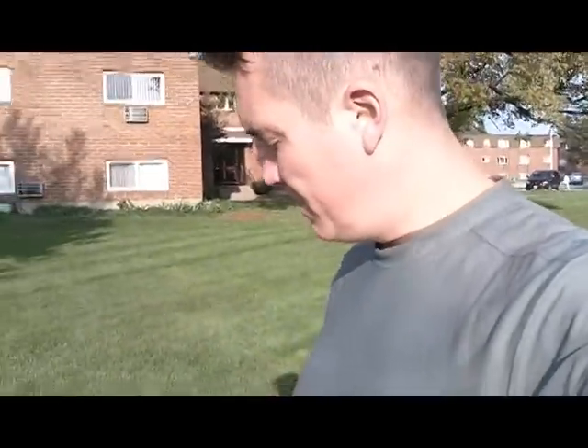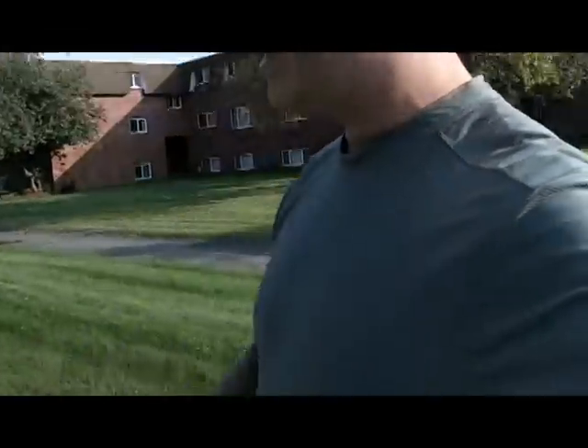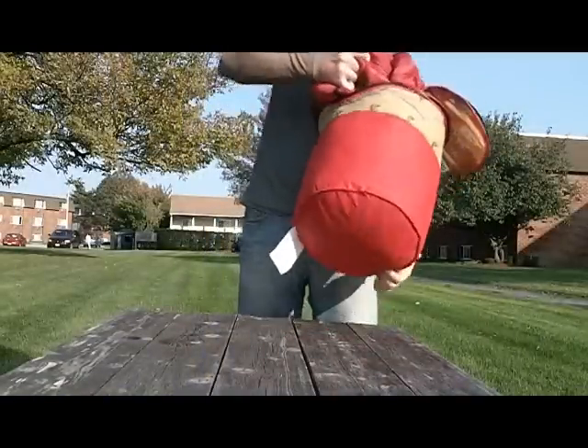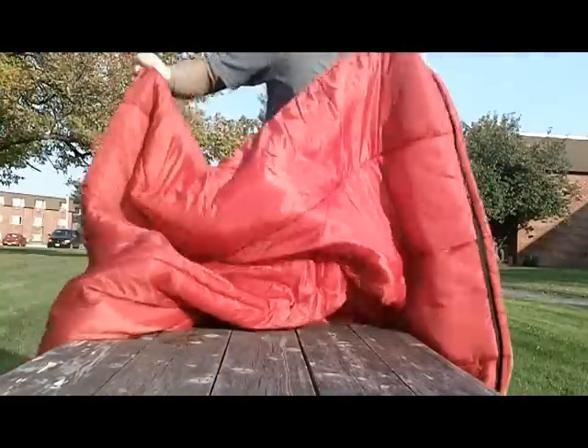Because of the size of this bag and for $16, I can cut it — squeeze in the foot area a little, make a foot box, and widen it at the shoulders. By cutting it exactly right, I can make two quilts out of this: one for me, one for somebody else or as a backup. It starts at three pounds, but once I remove the tags, zipper, and everything else, I'm hoping to get it down to at least 1.5 pounds.